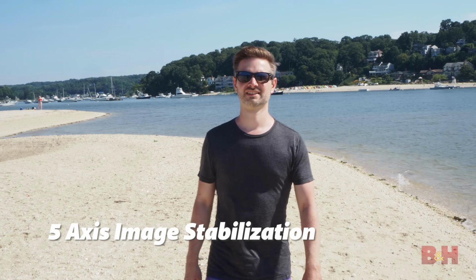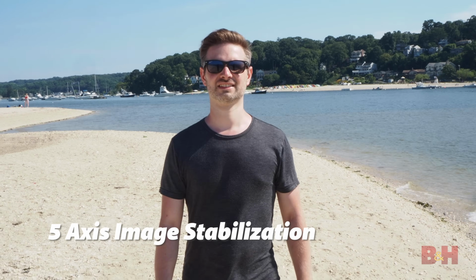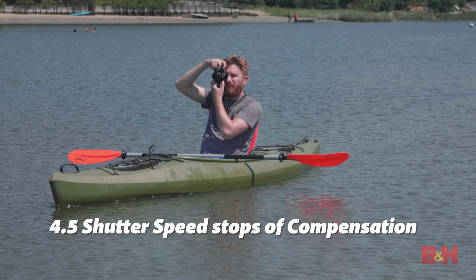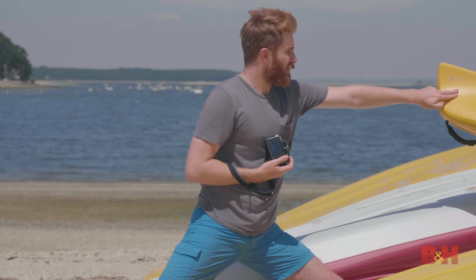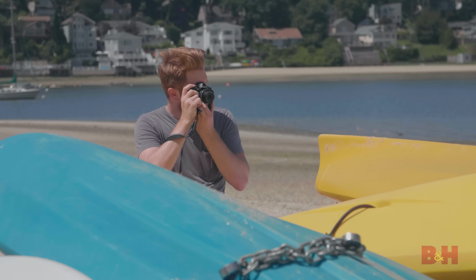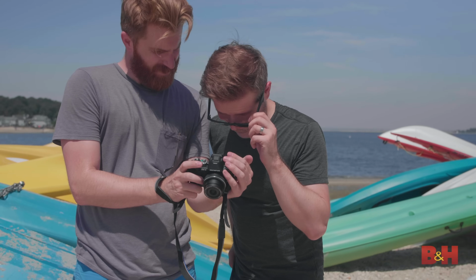A new and improved 5-axis in-body stabilization provides you with 4.5 shutter speed stops of compensation. This is very helpful when shooting handheld, which is sort of the point with a camera like this because it's so lightweight. You want to shoot handheld the whole time, and the IBIS lets you do just that.